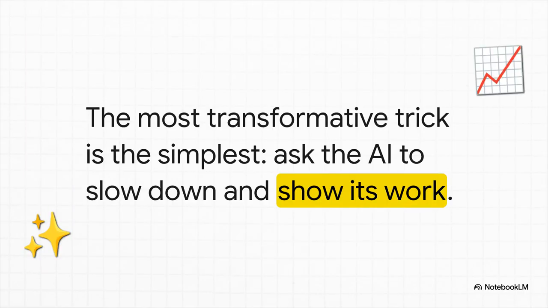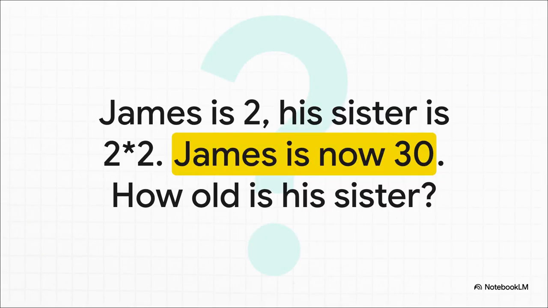But now for our final technique. And I gotta say, this one is so simple, it's almost deceptive. But it can dramatically, and I mean dramatically, improve an AI's accuracy on reasoning problems. The key? You just have to ask the AI to slow down and show its work. Take a look at this classic little logic puzzle. It seems simple enough for us, but when you just toss this to an AI, it often rushes to an answer. It sees the numbers, it makes a quick, lazy association, and, well, it gets it wrong.